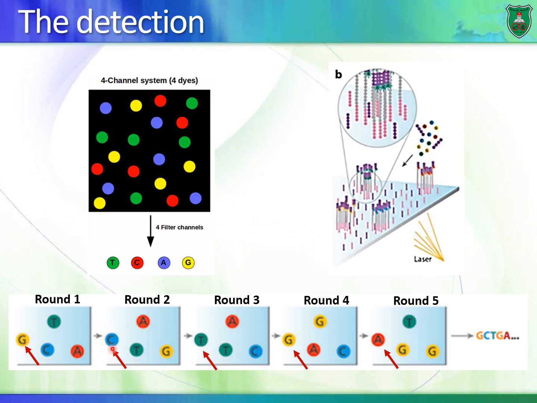The other nucleotide is added. It's a C. It gives a different color once activated. Then we can add a third one and a fourth one and a fifth one, and you can imagine how fast this is because these are enzymatic reactions, and enzymatic reactions are really fast. It's going to look like fireworks, really, and I'm going to show you that. So we're going to have different clusters. Each cluster has a certain DNA fragment, and each DNA fragment can be synthesized. All are done at the same time. Okay.